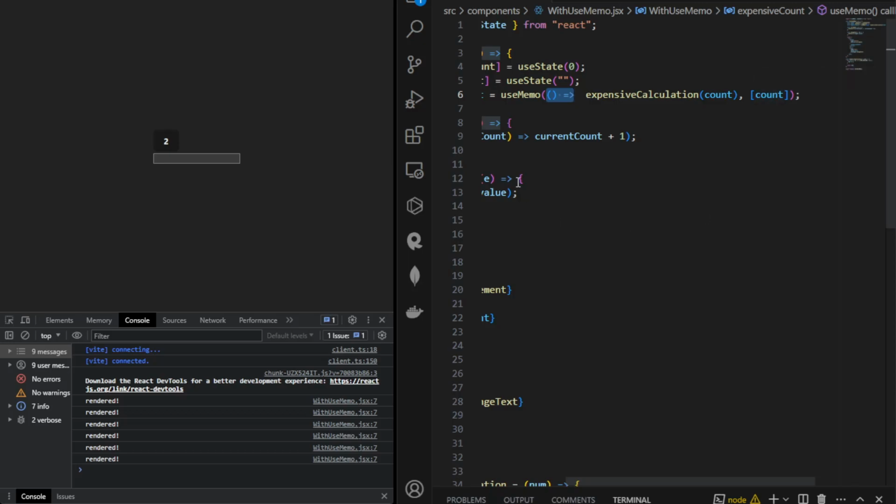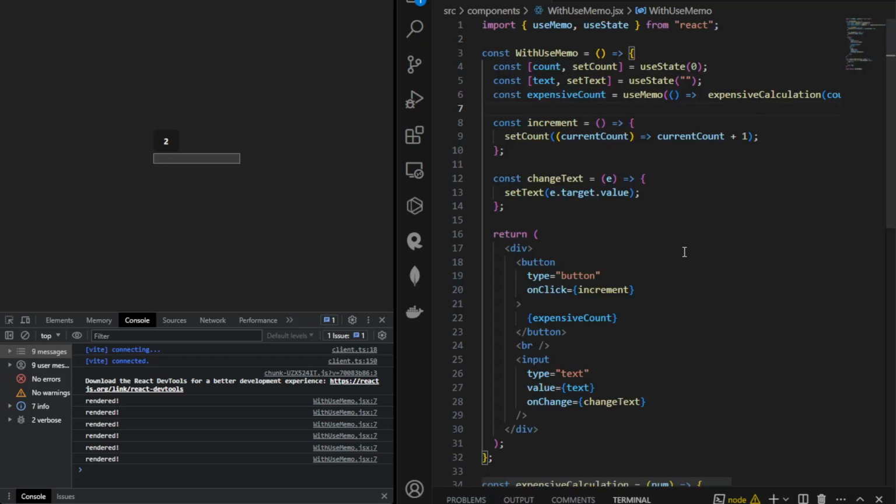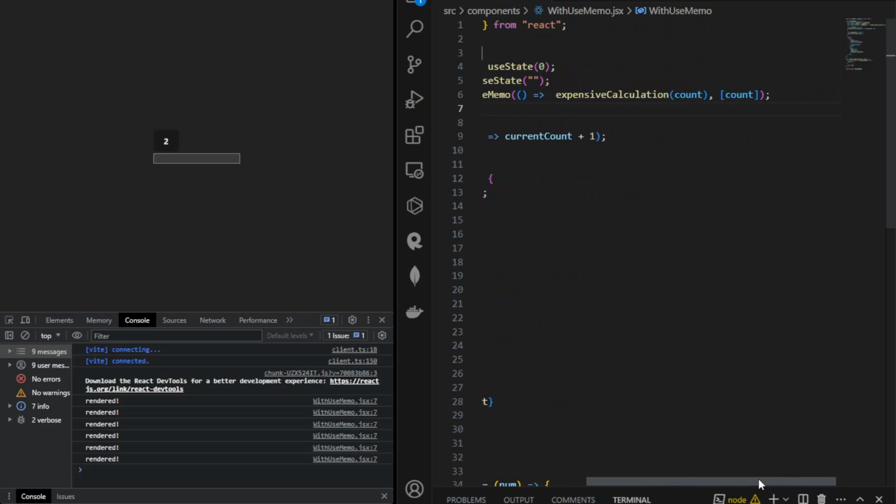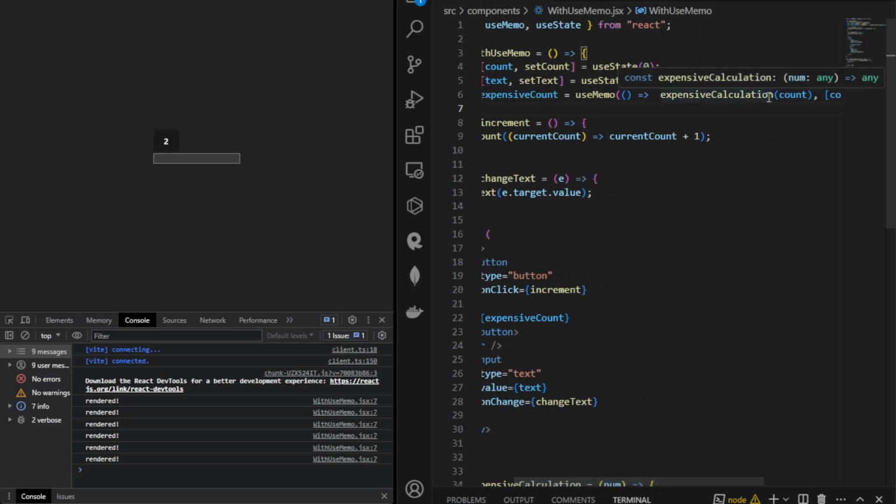Or in this case, we want this callback function that I'm highlighting right now to run on a render if that specific render has changes to a state that we defined inside of the dependency array. Oh well, not just a state, mind you. It can be a state, a variable, a function, or such. Okay? Just like useEffect's dependency array. So that means this useMemo is depending on the state called count.